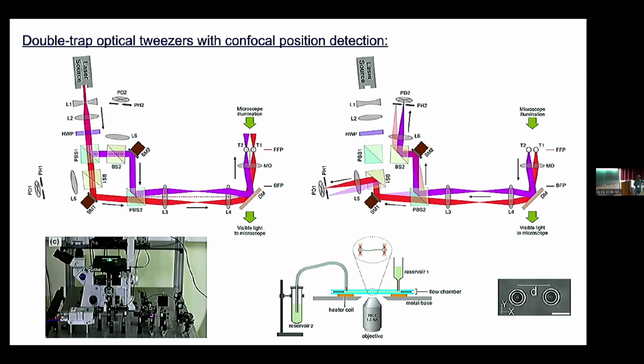So we have just built a double trap optical tweezers where you can trap two beads. You can hold an actin filament in between, and you can flow in cofilin, and the hope is that we will be able to check whether there are any stresses generated in the filament by doing this experiment. The setup is there and we plan to do this, and if any interested students want to join, they're most welcome.